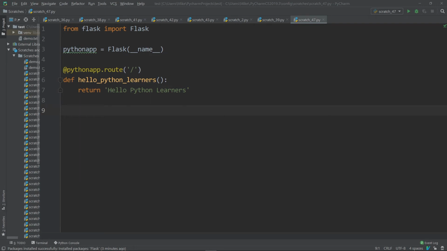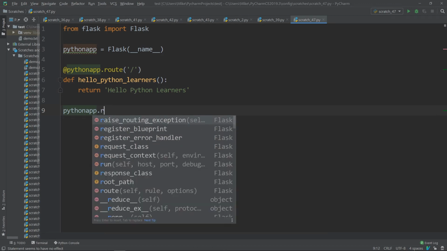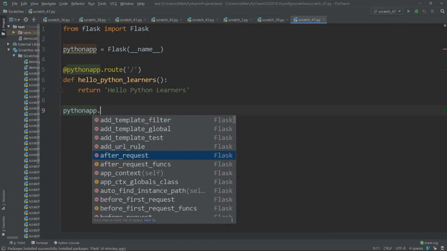Now we have to specify how we're running this API. How do we make it go? What we can do is Python app dot run. And if I just go back here, you're going to see there are a bunch of different methods in here. Of course, we can't cover them all, so I do definitely recommend a little bit of research, a little bit of playing around with this, but we are covering the main ones.